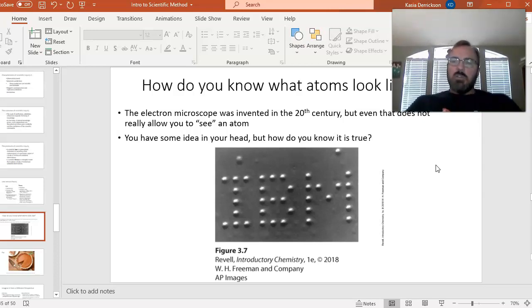So when you guys think about the atom, you probably have an idea in your head, but it's important for you to know that we've never actually seen an atom the way that you think in your head typically. This is about the best we can do. This is an instrument that pictures atoms as just sort of lumps on a surface. It almost looks like a bent metallic plate in there with these lumps for atoms. And this is about the best we can do, even to this day.